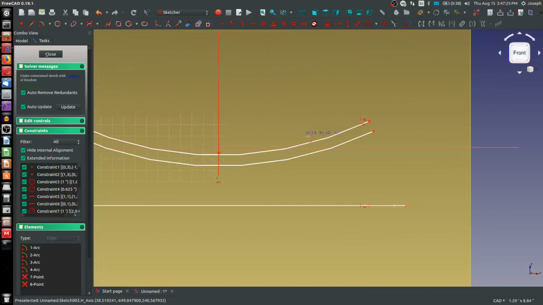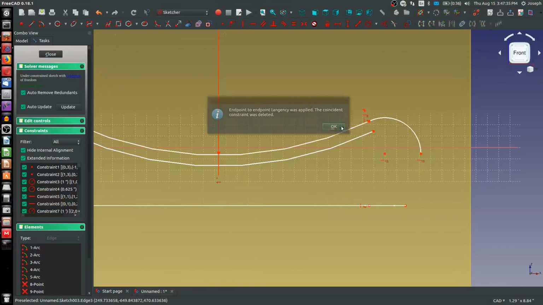We can do that decently easily by making this a 90-degree arc, horizontal, tangent with the T key, and horizontal, of course, is with the H key. Shift R to make this a radius of 1 inch.